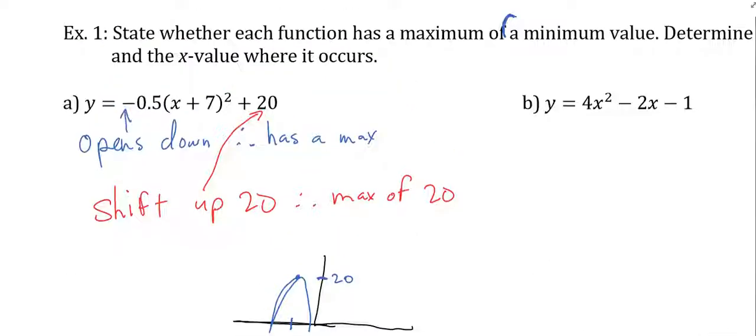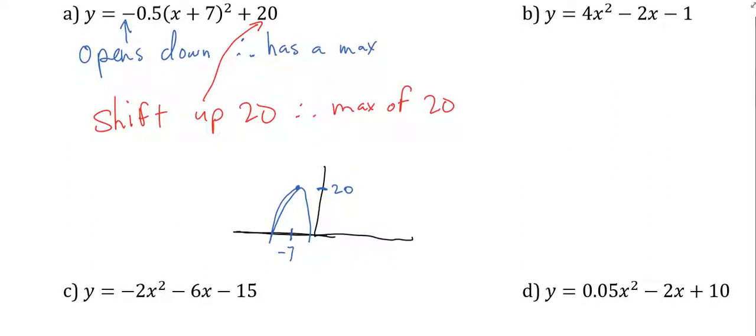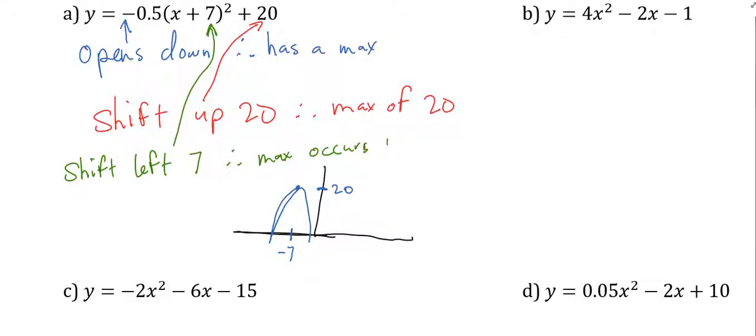Now, this question was just a math class question, but it turns out all the word problems we're going to look at, all the applications, and this is true in the real world as well, are exactly the same. They're asking those same questions. They're just asking them in a different way. So I'm going to say shift left 7, and that's this thing. Therefore, max occurs when x equals -7, is how we would usually write that.